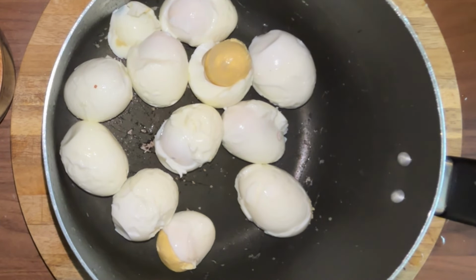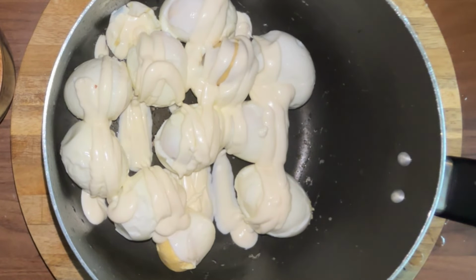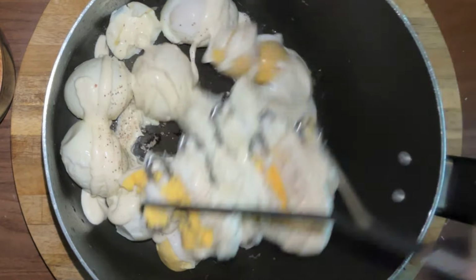Then, I usually mix it with salad cream, but I forgot to get some, so I'm just using the mayonnaise. But guys, salad cream is a game changer when you're making this. So plenty of mayo, a little bit of pepper, and a bit of salt. Now I get me potato masher and get down and dirty.